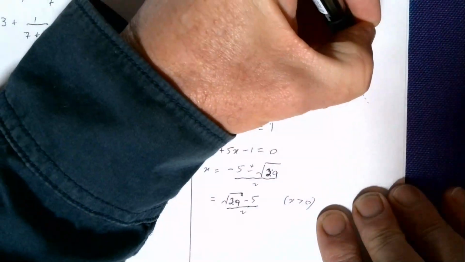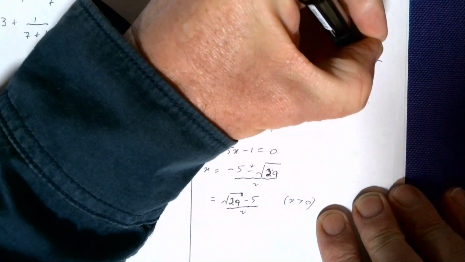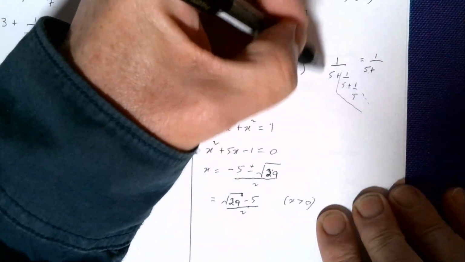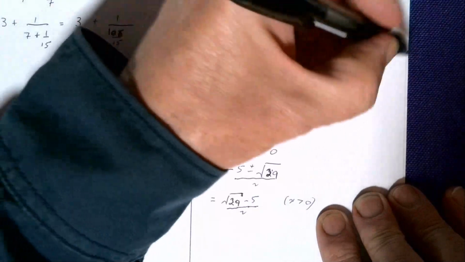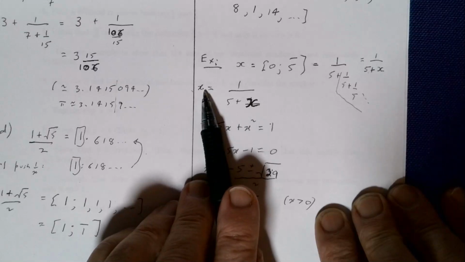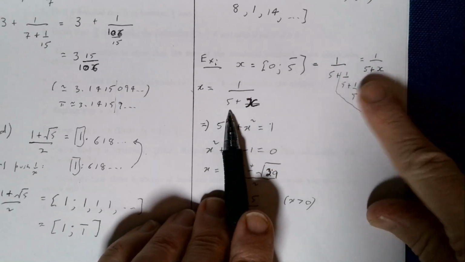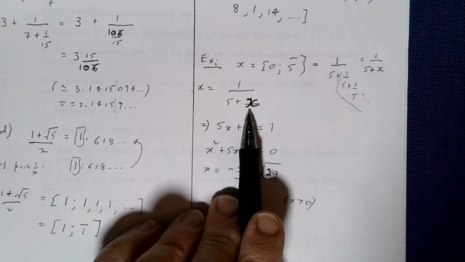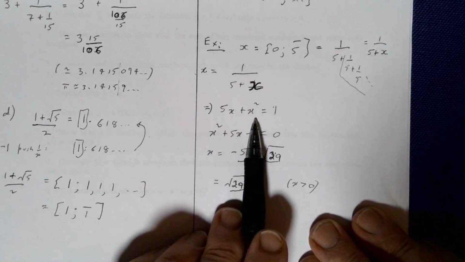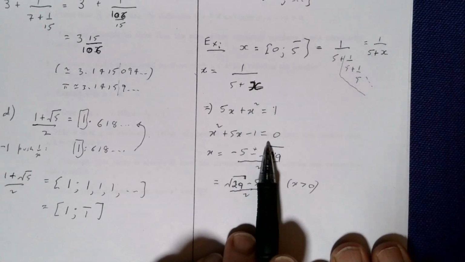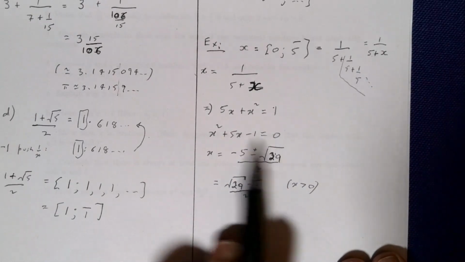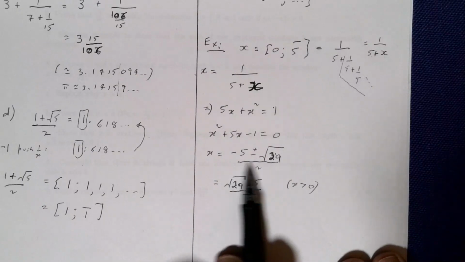And that simply means this is 1 over 5 plus this bit here, but that bit here is exactly what I started with, 1 over 5 plus 1 over 5 plus 1 over 5, so that's x. So I can write x as 1 over 5 plus what I started with. Got to think about that a little bit. Now you can cross multiply here, you get 5x plus x squared is 1, rearrange to get a quadratic, and then you can use the quadratic formula if you like. You get minus 5 plus or minus root b squared minus 4ac, which is 29, all over 2a.